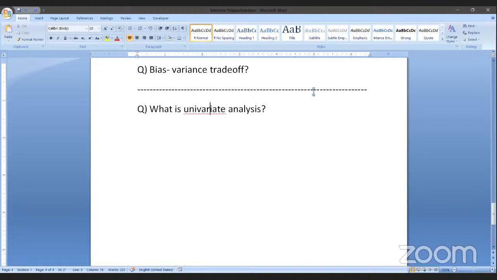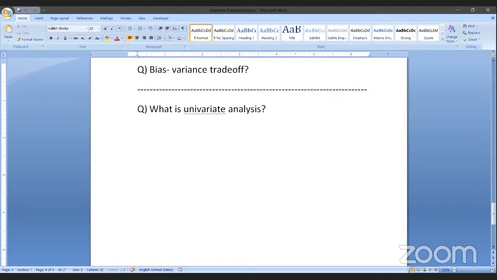So when we are dealing with a single column, that is when we have a single variable and we do analysis on it, it is known as univariate analysis. In other terms, we can say analyzing the data with only one variable or a single column is called univariate analysis. Yeah, Anand, correct. So this allows us to understand the pattern and trends in the data, basically.